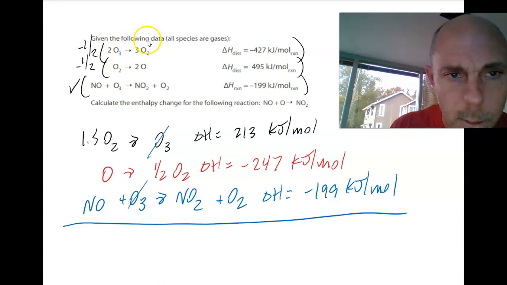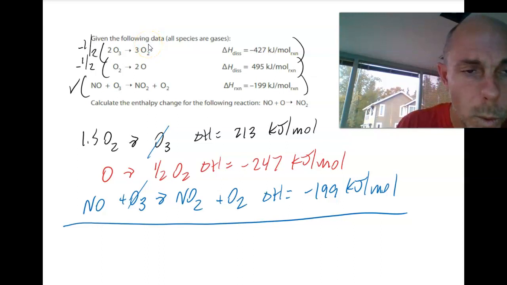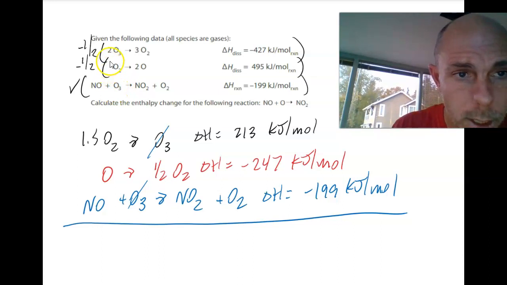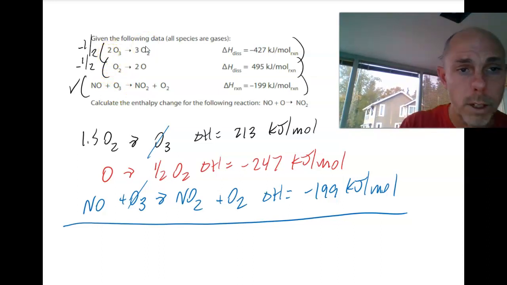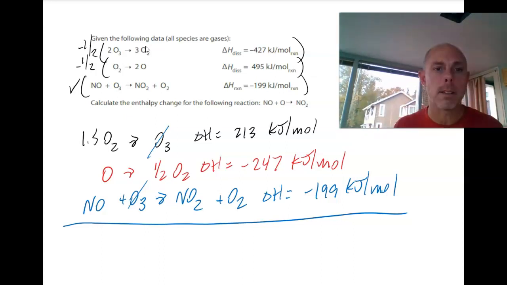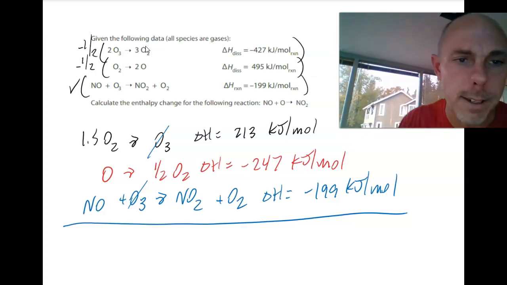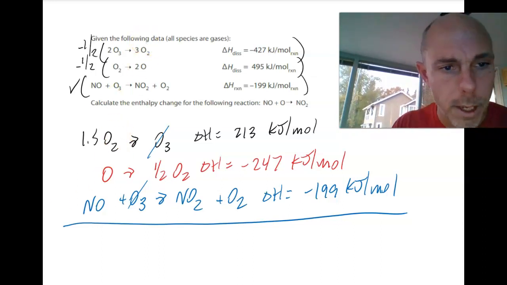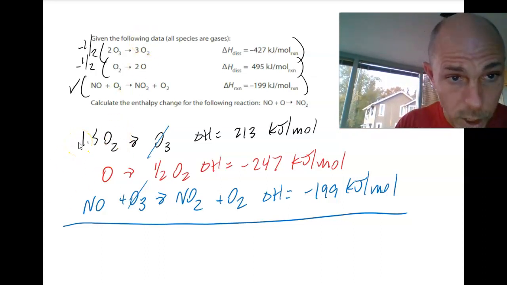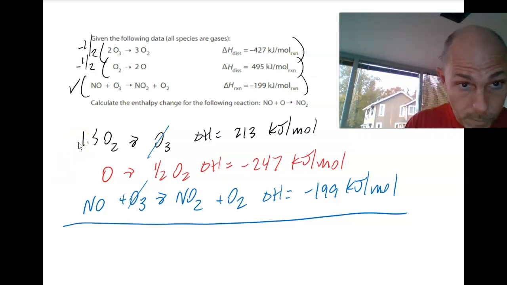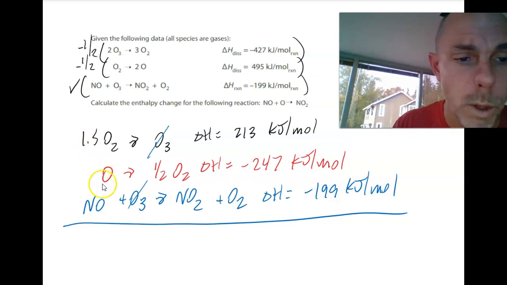For those to cancel, they'd need to be on the product side, and there'd need to be 1 mole of them, not 2, to cancel these 1 mole of ozone molecules down here. So I flipped and halved the top reaction as well for ozones to cancel. And what you'll find is it also takes care of the O2 or the oxygen cancellation. I could have thought of reaction 1 in terms of oxygen. I just went for it in terms of ozone. So I've rewritten reaction 2 by this is reaction 1, having flipped and halved it. This is reaction 2, having flipped and halved it as well. And this is reaction 3, not having been changed.